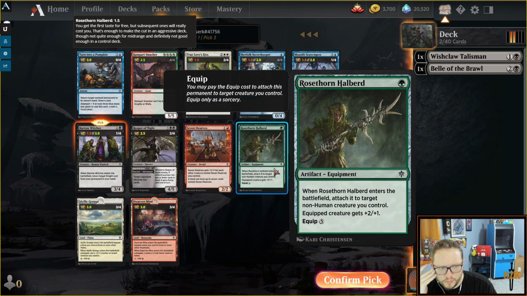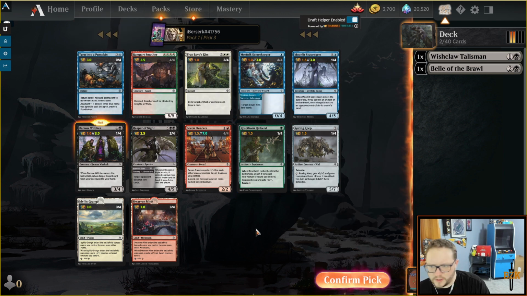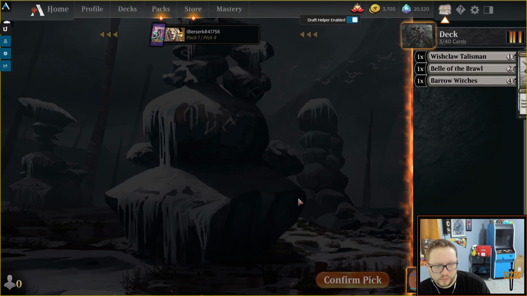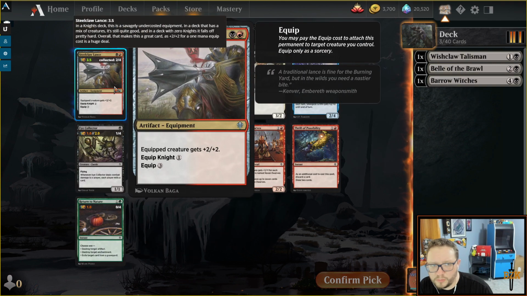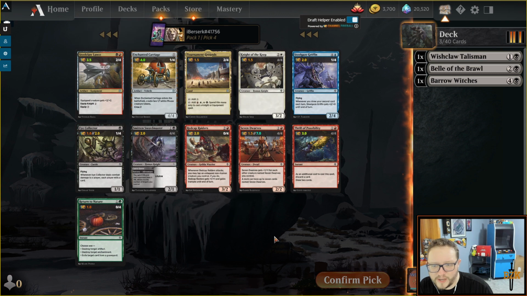We also have an equipment here, but it costs 5 to equip. You get to attach it to a non-human on the first play, but then after the human dies, you have to use 5 to recast it. So that can be kind of expensive. But then again, that seems pretty good. Knight gets plus. We're kind of in black right now with no other commitments.